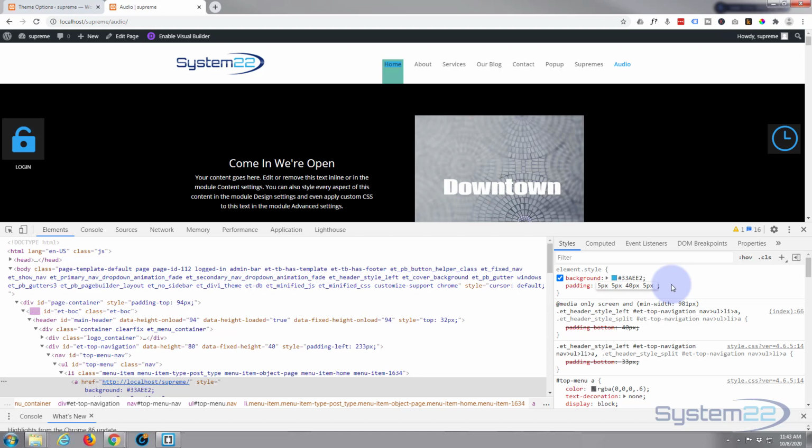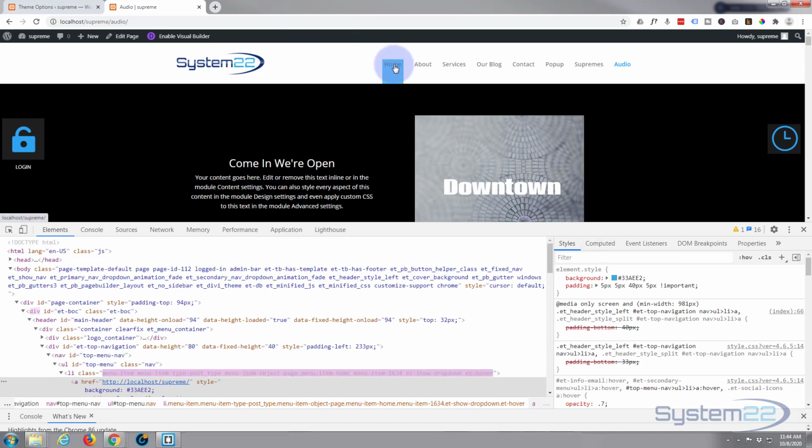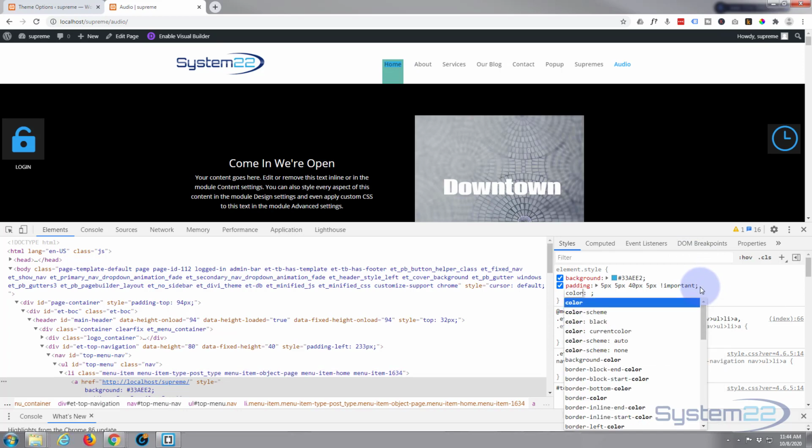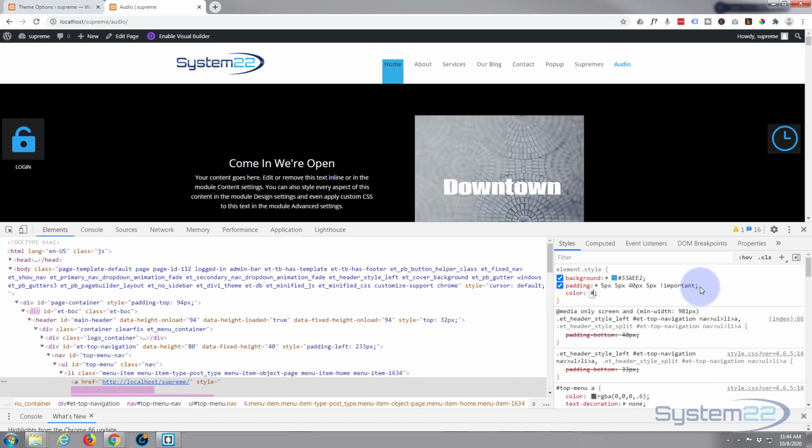Now we're overwriting the default style, so I have to give it the important. I don't like to use that, but in some cases you just have to, and this is one of those. And the only other thing I want to do is that writing, I want to make that white. So I'm going to say color, FFF. And again, we're overriding, so I need to make it important. Great. Now, if I refresh the page, this is just going to go back to normal. So I've got to write it into our custom CSS.